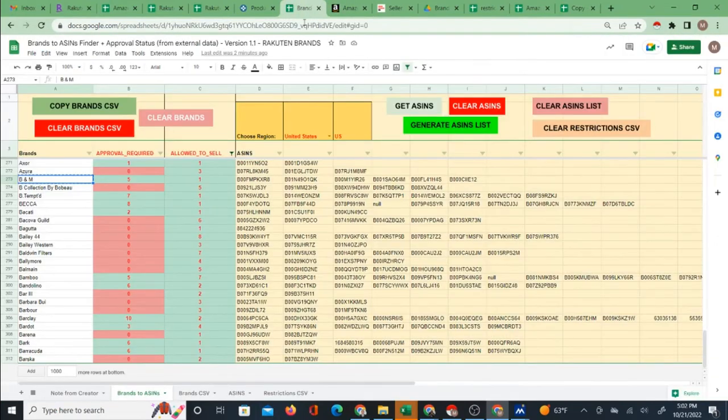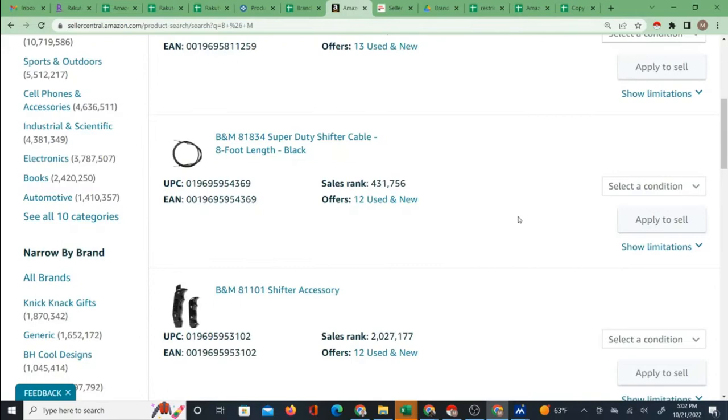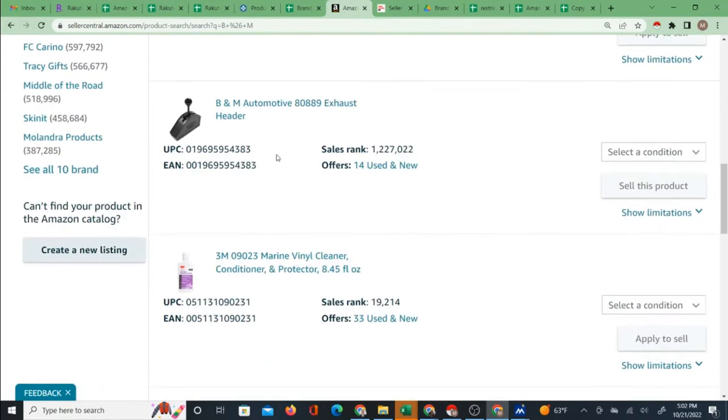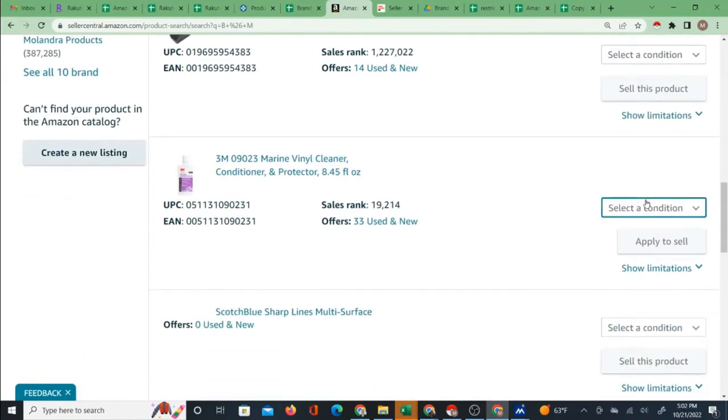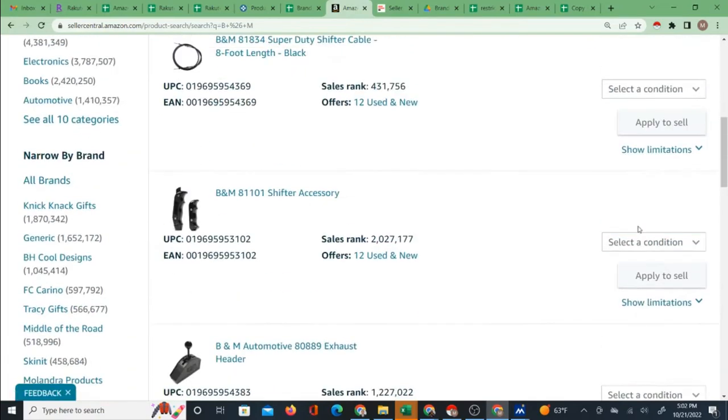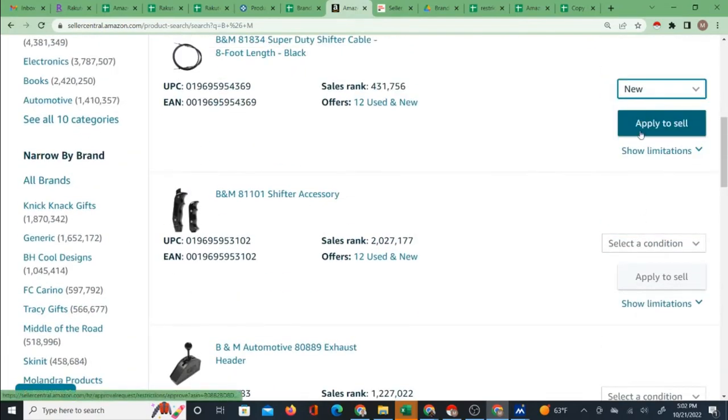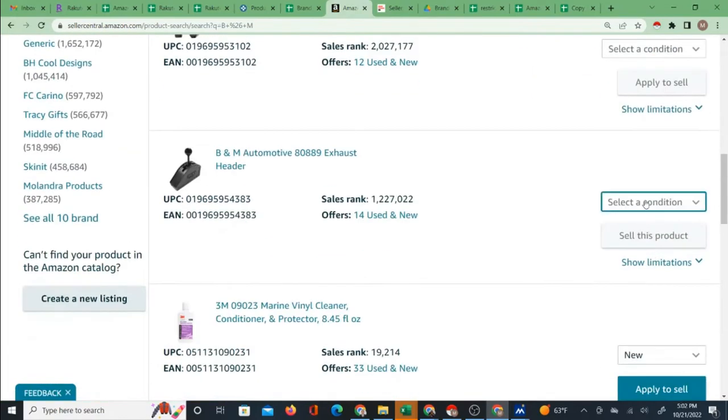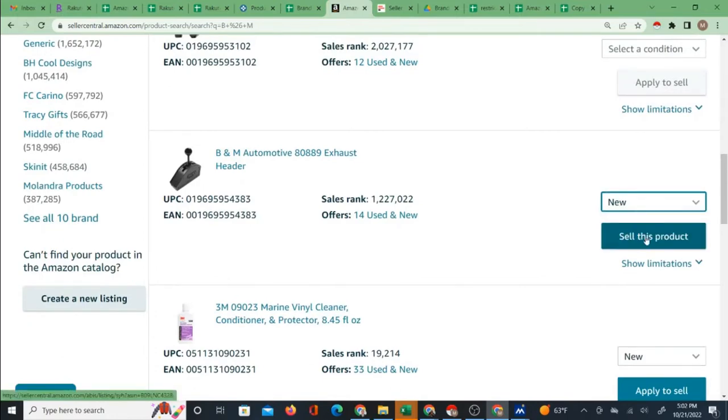If you remember, it said I was required to have approval for 5, and I was only allowed to sell 1 ASIN. So you do see that there are a lot of products here that I'm not able to sell. See how it says apply to sell, apply to sell. But then I do see one that I am approved to sell over here.